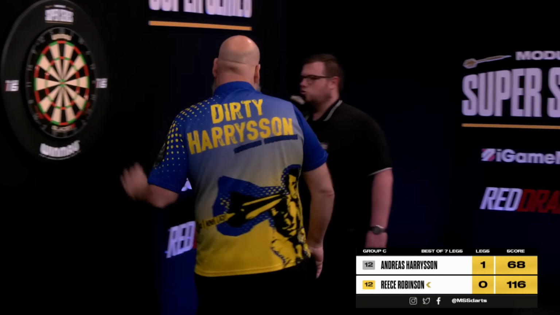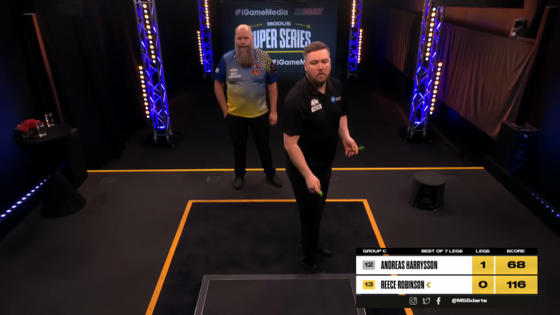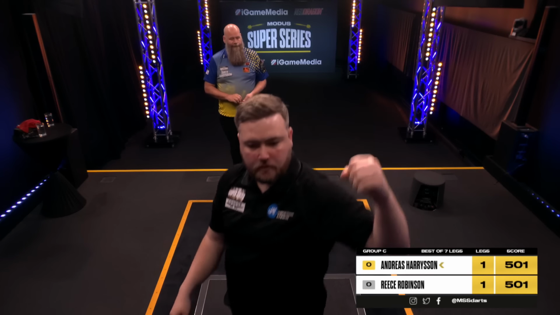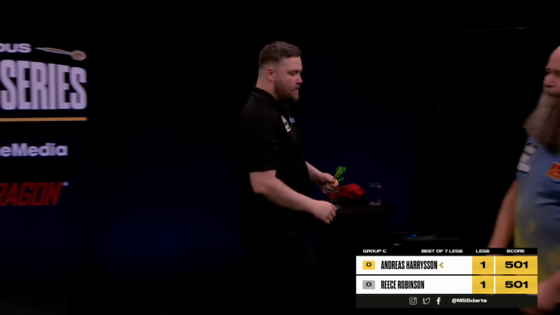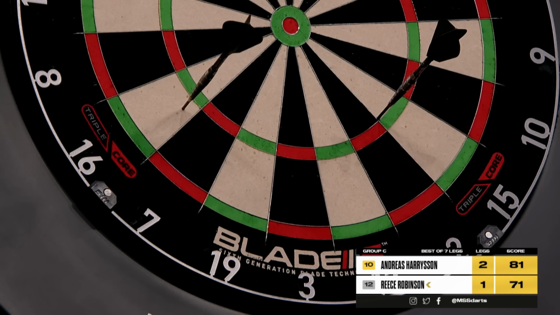Reece, you require 116. Beautiful dart to leave him double 18, a place he really enjoys. Shot on the second out. Leg, Reece Robinson. A reaction there for Reece Robinson. Both players know they're in a game and Andreas, you require 81. Single 16. Ball.